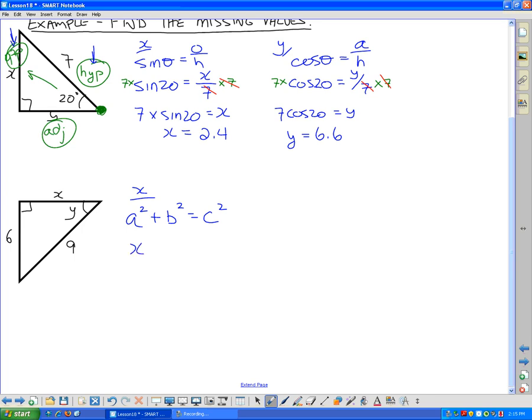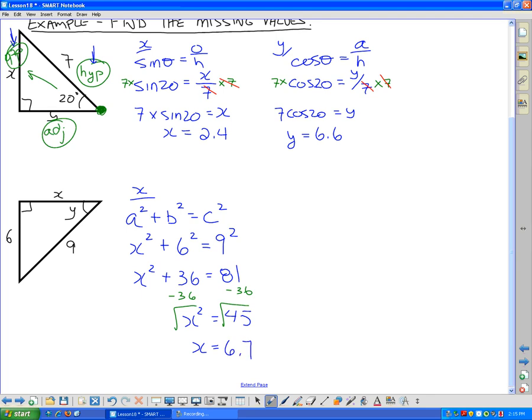So if I have a as my x term, then I would have b as 6 squared, and my hypotenuse is the 9 squared. Make sure you square the numbers before you do any other operations here. Too many mistakes are made when you skip that step. Isolating for your x squared, we subtract 36 from both sides. So again, make sure that you are doing the correct process here, and then undo a square root. The inverse operation would be to take the square root. So that's going to be just a little less than 7, I should say.